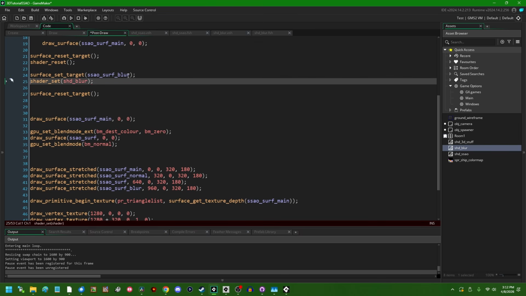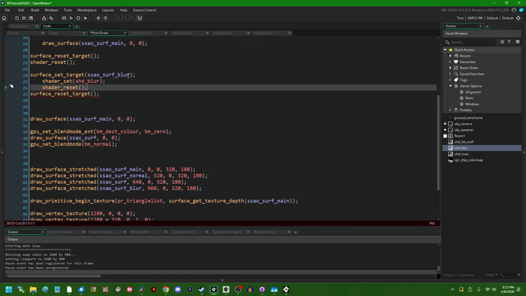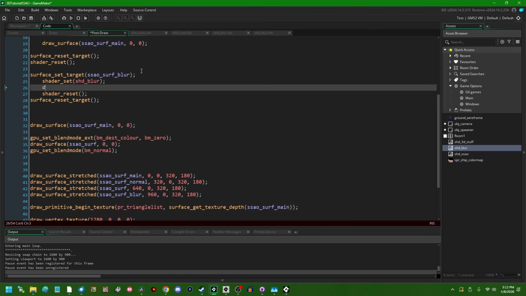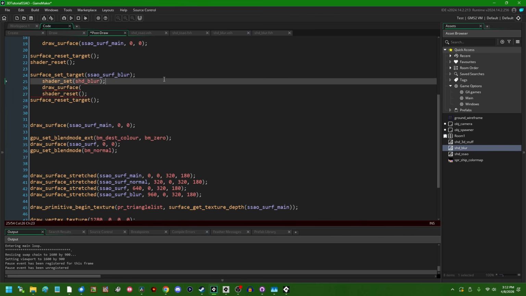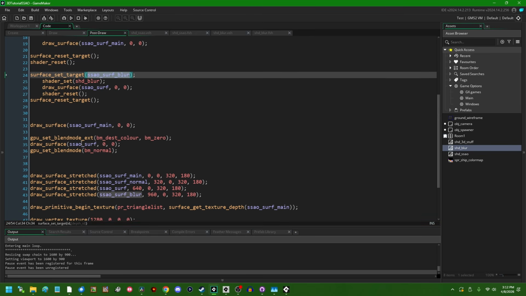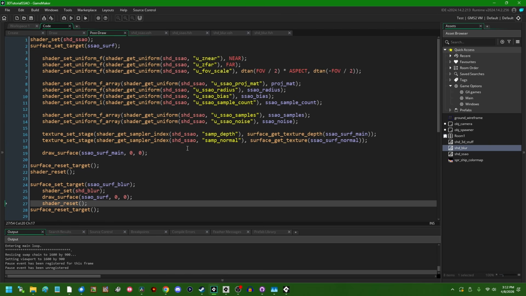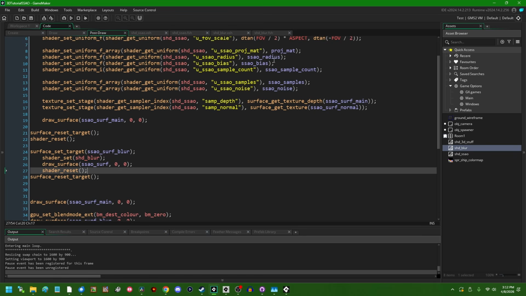At some point when we're done, shader reset. And in between here, we can draw surface, the SSAO surface at coordinate 0, 0. And when we draw the final image, instead of drawing the original SSAO surface, we can just draw the blurred one. I will need to go and apply some uniforms, so let's go.